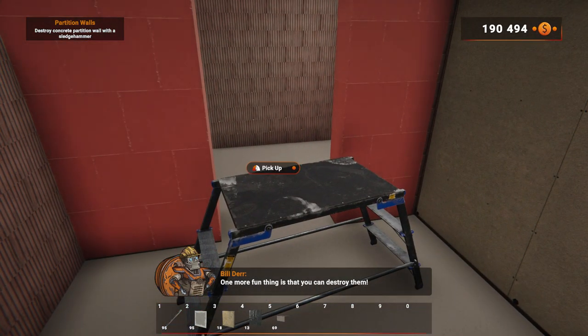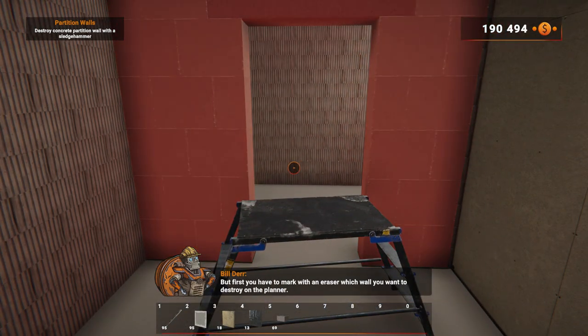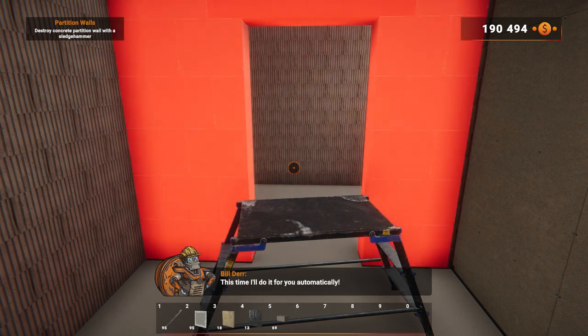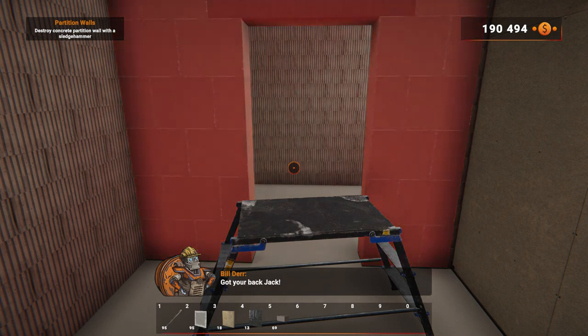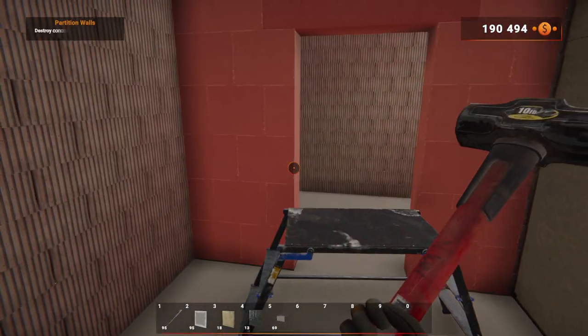Is that you can destroy them! But first, you have to mark with an eraser which wall you want to destroy on the planner. This time I'll do it for you automatically. Got your back, Jack! If you're not happy with the partition walls, take a sledgehammer in your hand and destroy them!